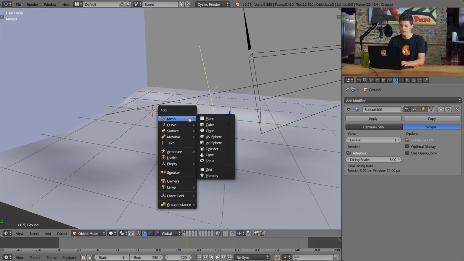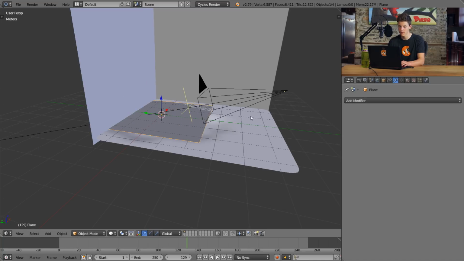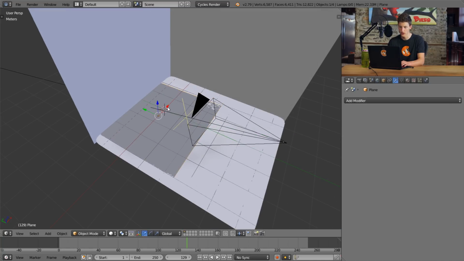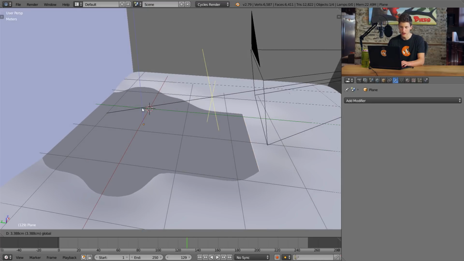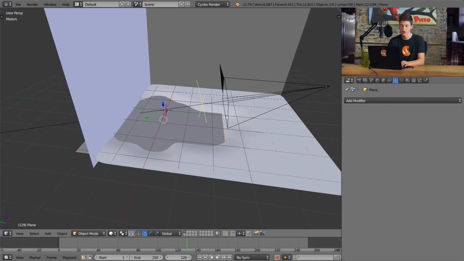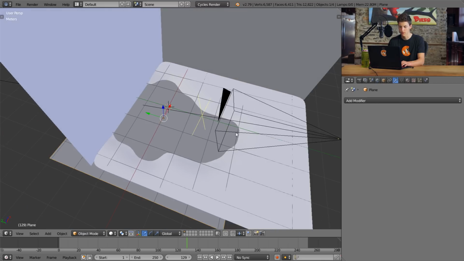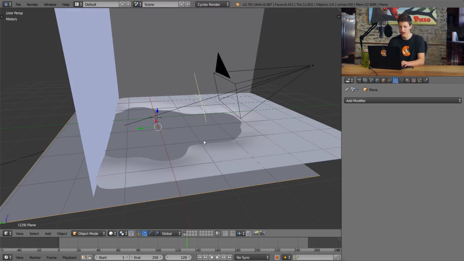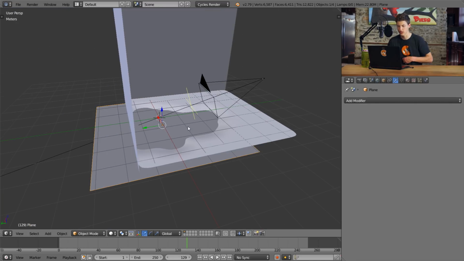So our puddle is basically just going to be a plane, which seems a little bit weird, but when we scale our plane up and position it over our hole here and move it just down a little bit, you can see what I'm talking about. Our puddle starts to form right here, and if we scale the plane up a little bit more, you can see we get that whole part of the puddle there. So now we have this very obvious puddle forming in the middle of our geometry here, which is exactly what we're looking for.